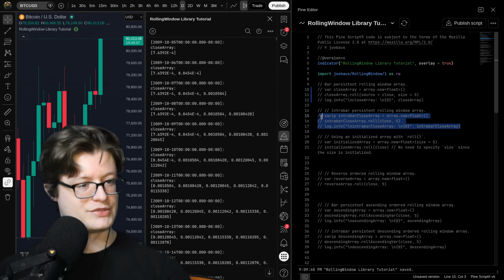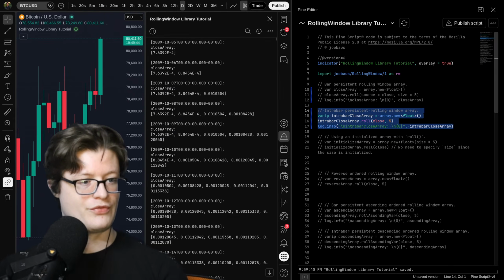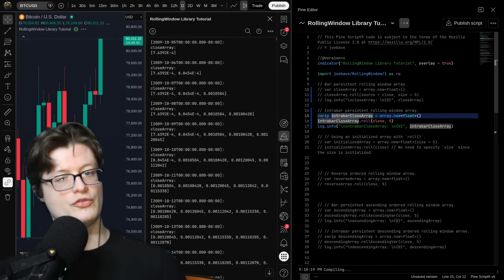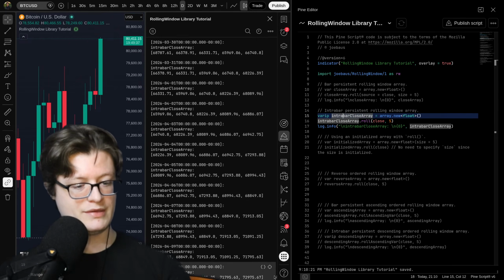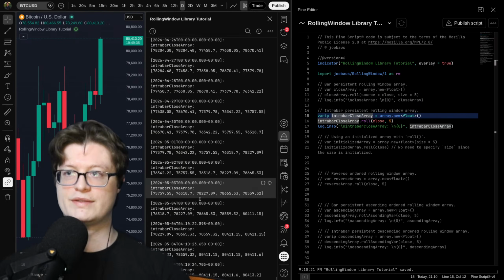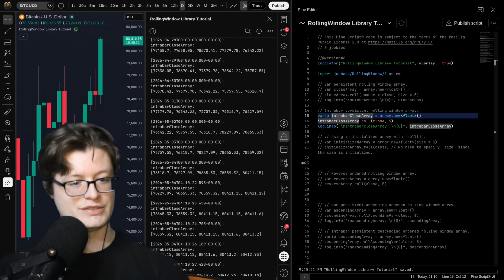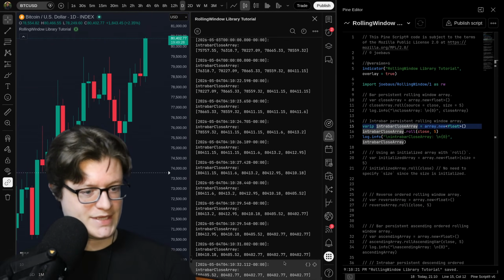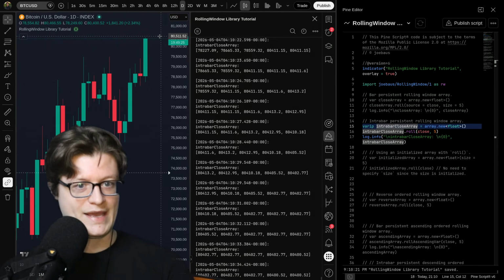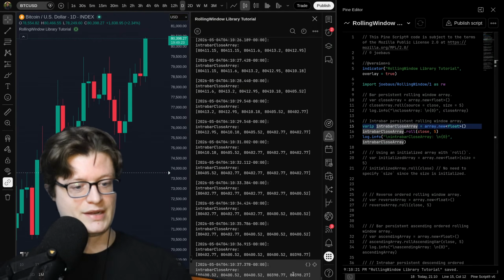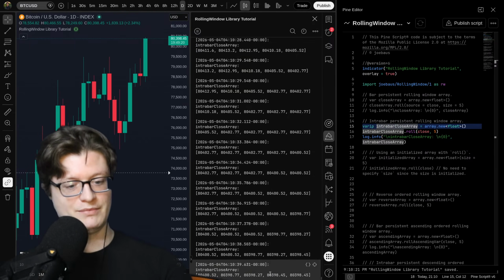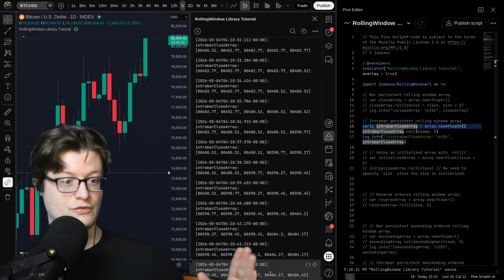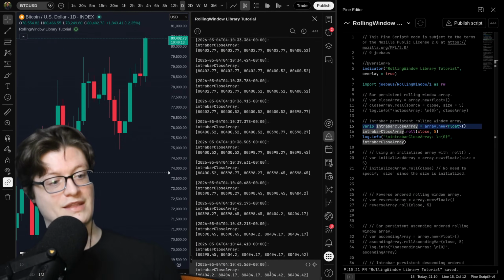Now, the other thing I've been stressing is this intra-bar stuff. Well, that's just this varip keyword here. That means that on real-time bars, this will recalculate. So if we scroll all the way to the bottom here, and I am kind of in the way, so I'm going to scroll this a little bit more to the right. You'll be able to see how it's updating with the latest price into the array in real time. It's getting every real-time bar update, storing it into the array for the last 5 values, and then kicking them out.